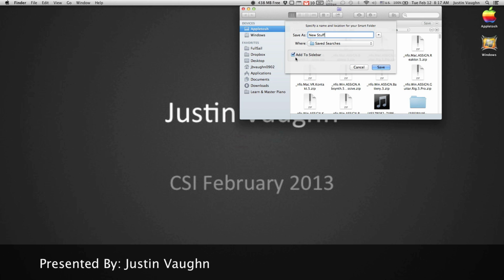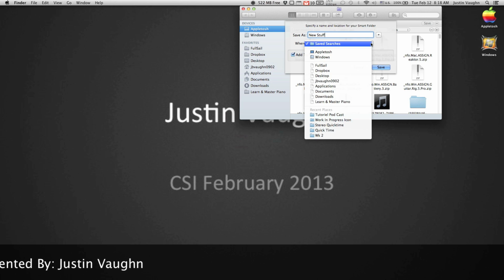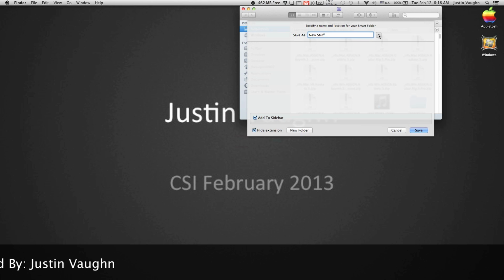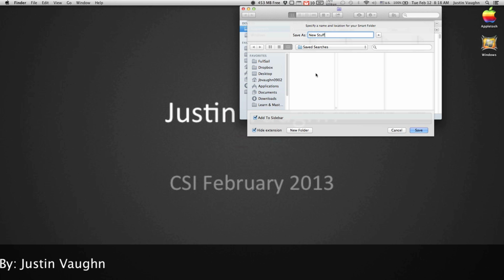All right. Now this guy right here will add to sidebar, which is this guy right here. You see, I have my smart folder right here. All you've got to do is from the Finder, just drag it over, and you're good. And if you wanted to change where it saves, then you open up this guy to bring up this window.